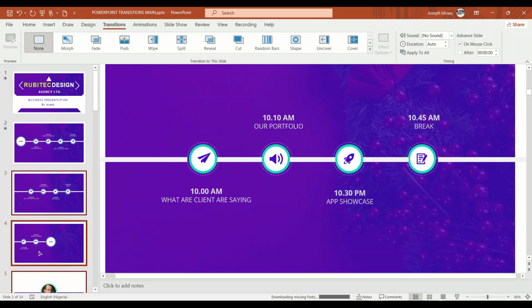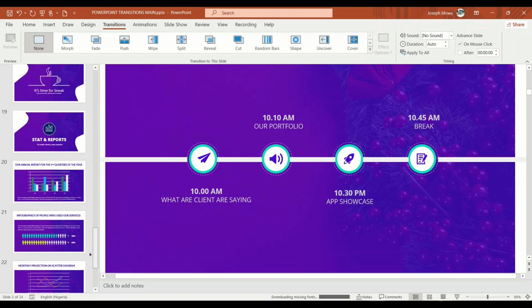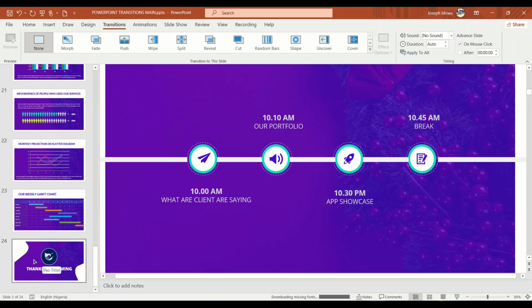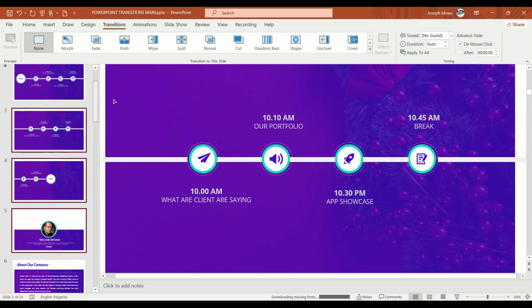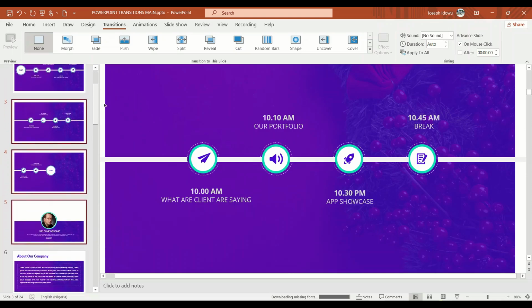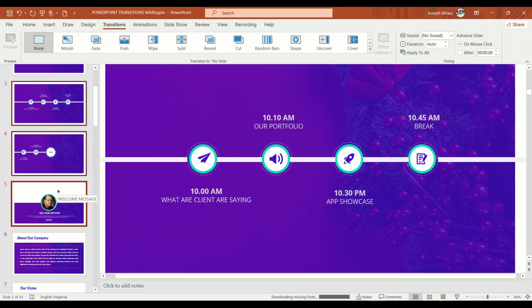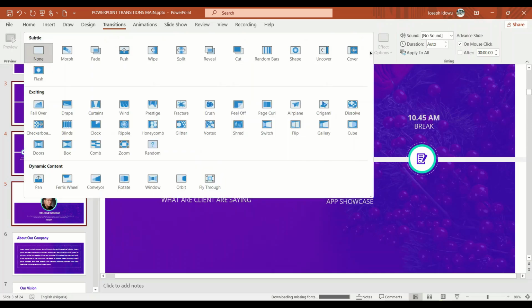So what you can do is you can actually select the first slide in your selection, hold down your shift and then scroll down while still holding down your shift, then scroll down just like this. Then while holding on the shift, just click on the last slide, and that way you're actually selecting your 60 slides. So we have our 3 slides selected right now, so we can apply our transition to it. So let's come to more here.